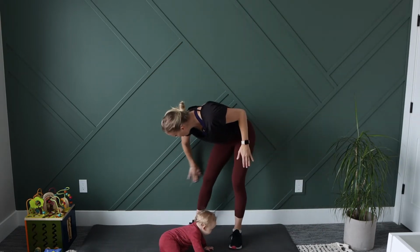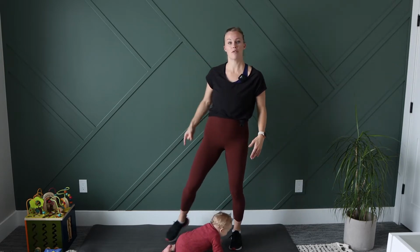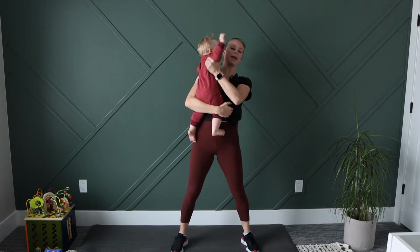Good, pause it there. Oh no, guys, I did that. You watched that in action. I don't know if you can see it. Definite mark on the wall. Okay, squat down and come up.